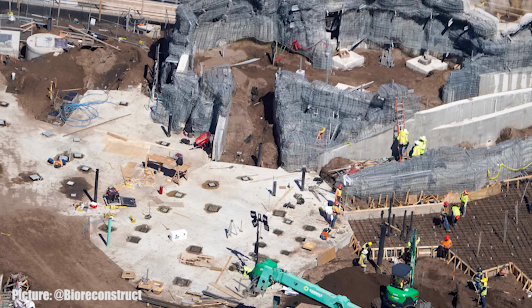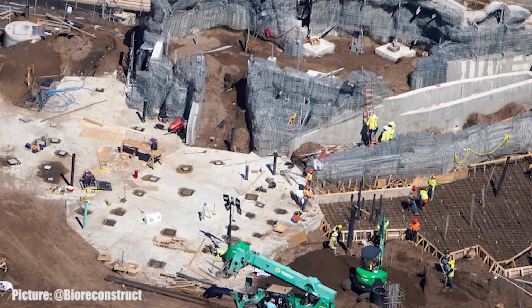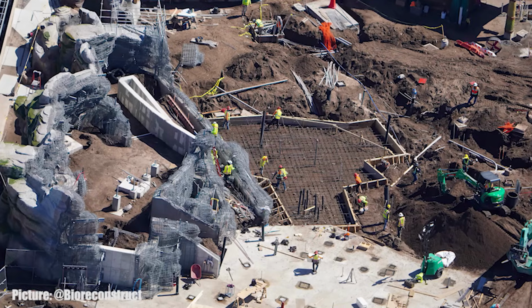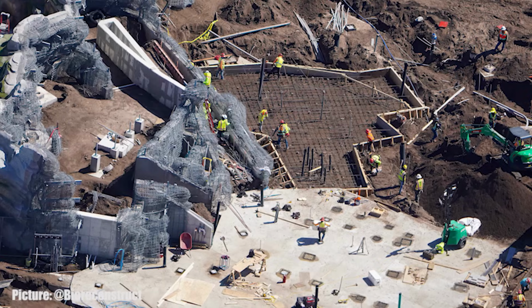A short walk from the entrance to Dragon Racers Rally is the kids' play area of Viking Training Camp, where the second major concrete pour has been completed, and now workers can be seen preparing the third large pour. Inside of these pours, we can see footers for the future play area, which should start to be installed in the coming months.